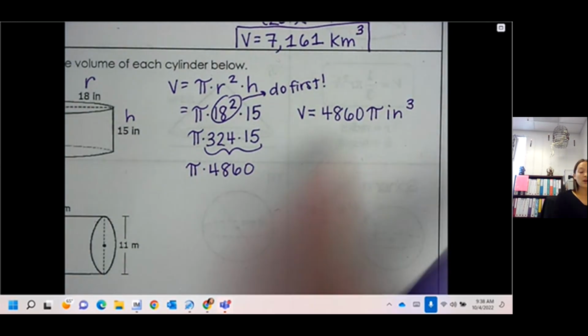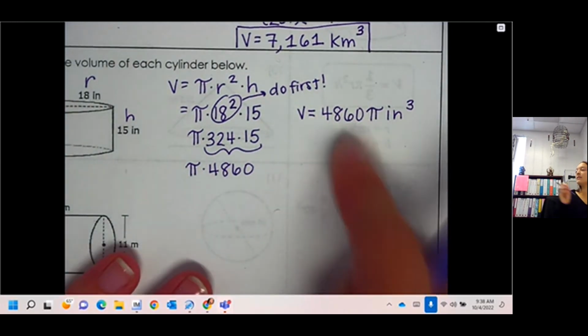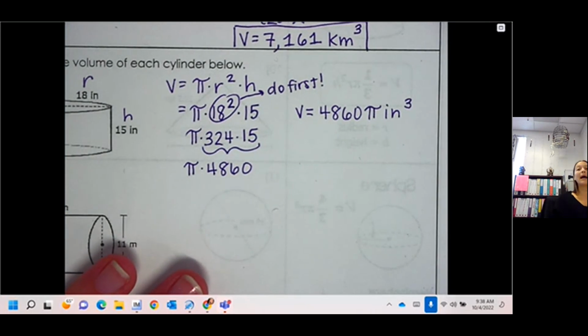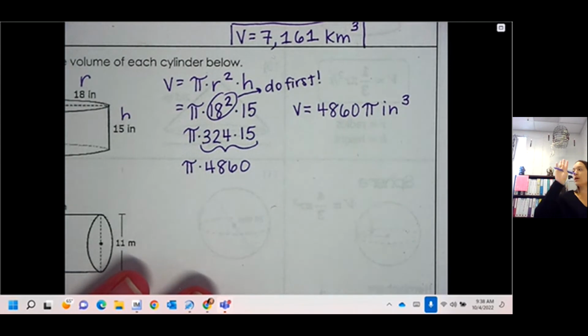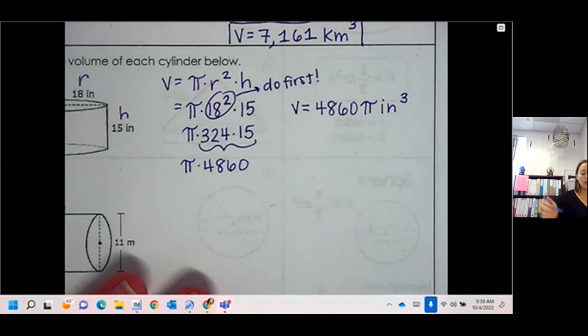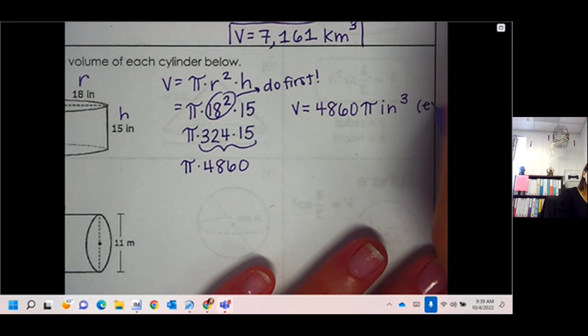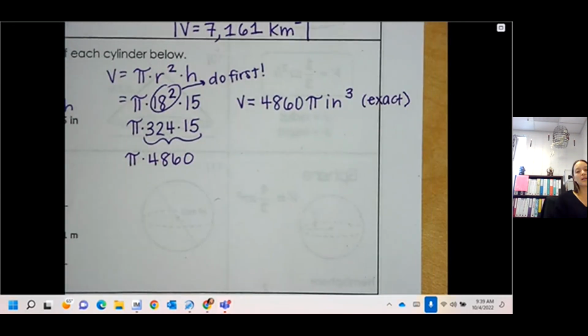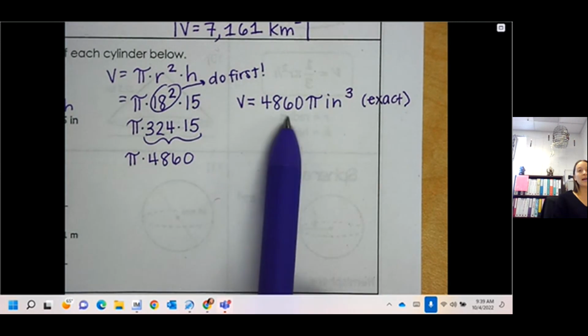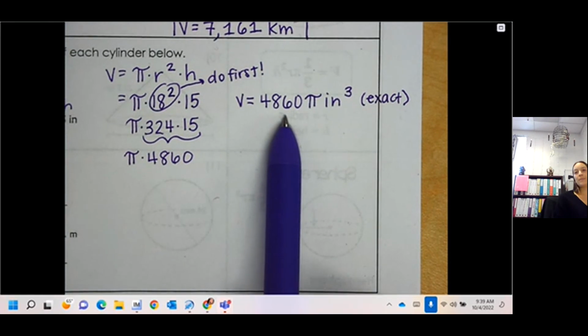So that is called an exact answer, or if I say leave your answer in terms of pi, that means leave the pi symbol, don't touch it, leave it alone, you're done. That's it, you're finished. So this is an exact answer. Most of the time, I don't know what it's going to look like on your final exam. I have a feeling they're going to ask you this way, and they'll have you just leave it like that.